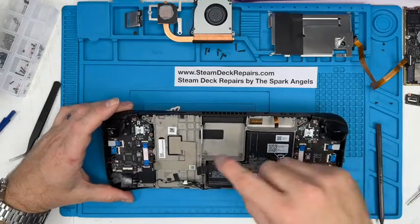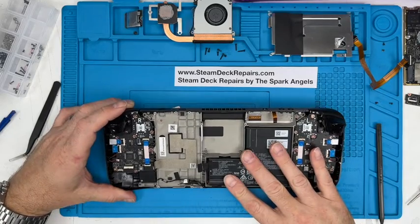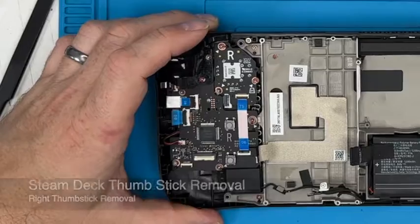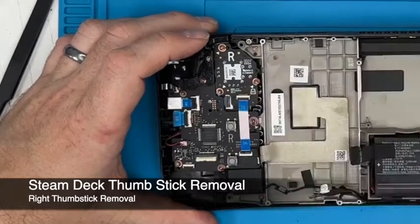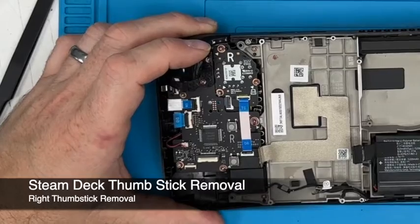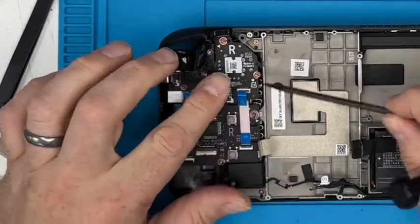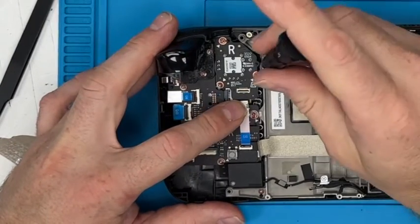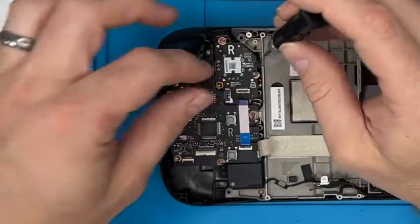So let's move on to the rest of the device. We leave the battery in there, and we're going to start with the thumbsticks. So to remove the thumbstick, we'll flip up these catches. So we'll flip this catch up. Again, you can use that pull tab to draw it out, and that cable pings out like that. We're going to leave that attached to the daughter board. It doesn't need to go anywhere. And then there's 3 screws for the thumbstick. Pretty simple, eh? I do like that. So 1.